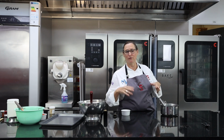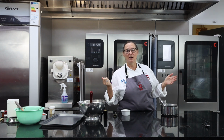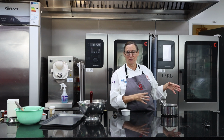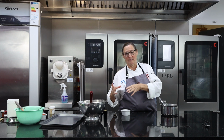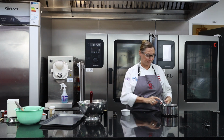It's a really good idea, if you know how many mousses you glaze at any time, to freeze it in that amount. So if you know it takes 250 grams to glaze your mousse, and you only use one mousse at a time, then freeze it in increments of 250 grams. If you do 10 at a time, then scale that up and keep it in a container at that size. It just makes it so much easier when you come to use it again.